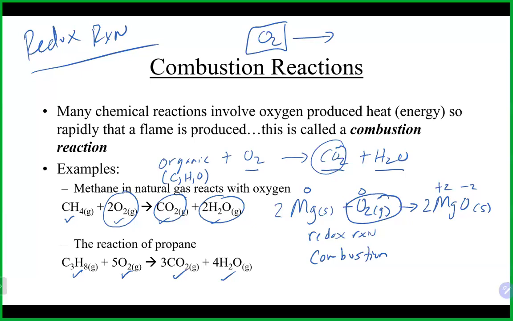Perhaps what you might be seeing right now and what we are talking about here is you can take the same reaction and classify it multiple ways depending on what you're looking at. Just like this one here, we could classify it as a redox reaction if we're thinking about electrons and transfer of electrons. We could also classify it again as a combustion reaction because it has O2 in it. So there are different ways to classify the same reaction. And again, just like we saw with double displacement reactions, we could classify an acid-base reaction as an acid-base reaction, or we could classify it as a double displacement reaction as well. So multiple ways that you could do that.